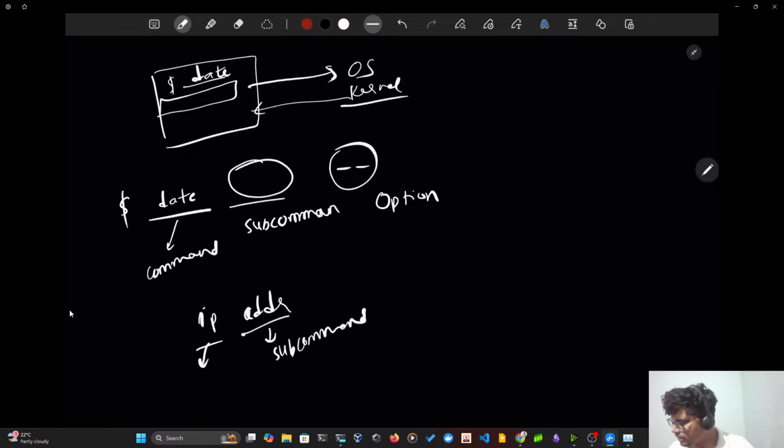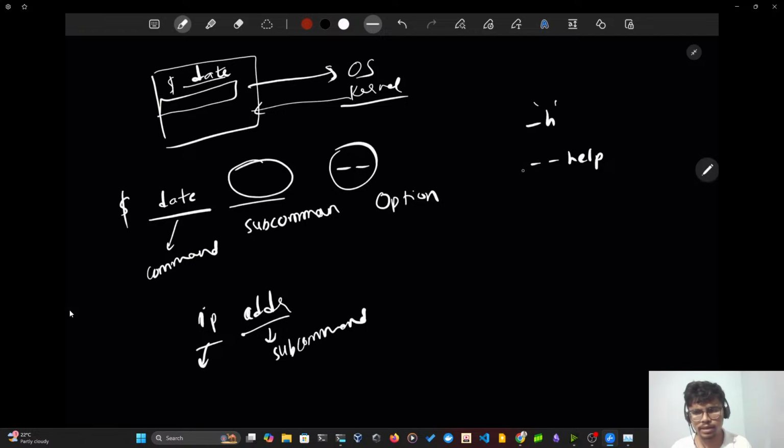If we are mentioning -h or --help, if we have a single character, we can use a single hyphen. Some commands do change, but mostly this is a standard. For a single character we use -h, and for a word we use --help.